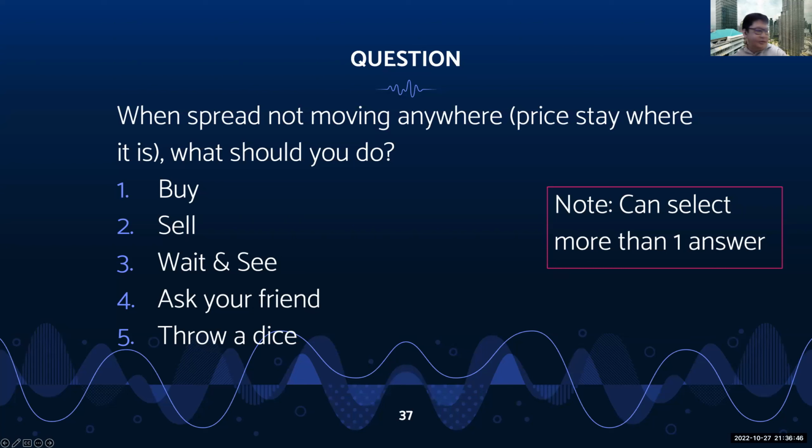Can anyone share the answer? Buy, sell, buy. Okay, that means you make some transaction. Initially many answers said wait and see, but right now you see opportunity. So that is some improvement there. That's good. But this method is not suitable for everyone. It comes with higher risk.